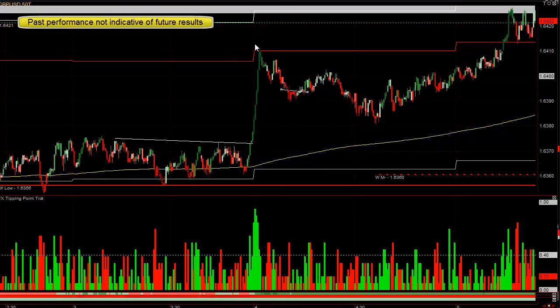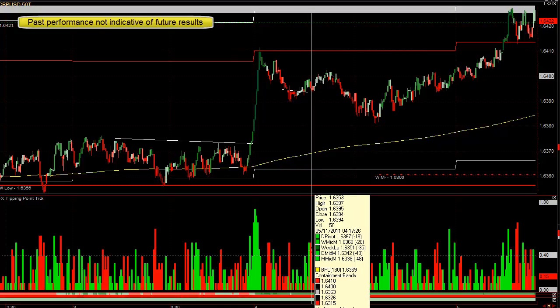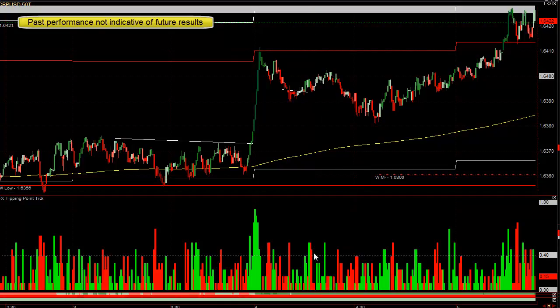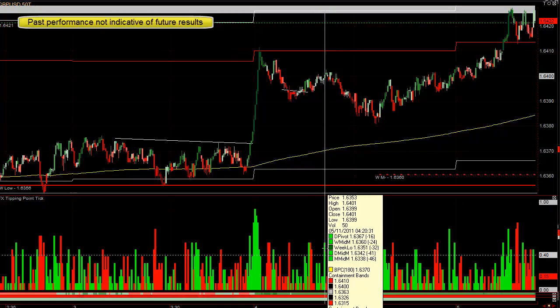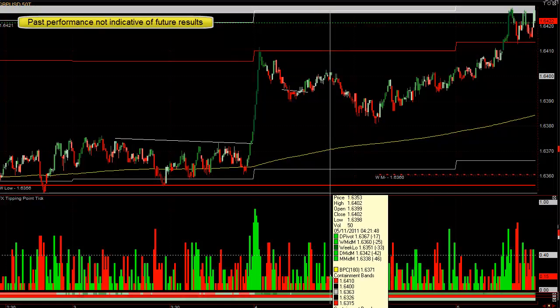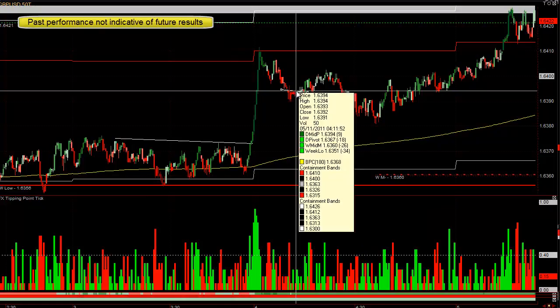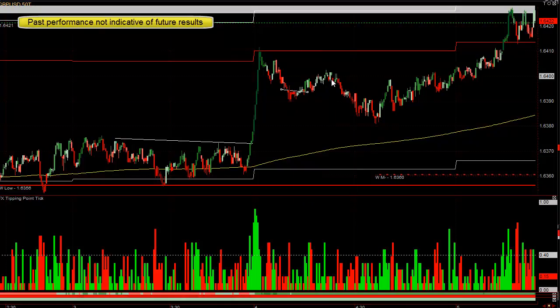and if you weren't in that first move, you caught that 40 pip move up. And as this thing's going up right here, initially there's a little bit of strength and then a little bit of weakness, so that's an early warning that this trade may not work. Goes up again, there's some strength right here, and all of a sudden the strength kind of disappears. You tighten your stop underneath there and you get out with a small profit. You get back in the next pullback down, because this was an extremely strong move up. It's very likely to give you a profitable trade.